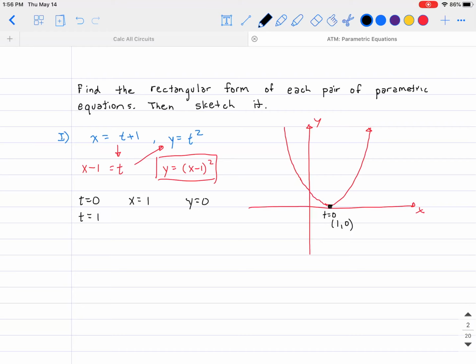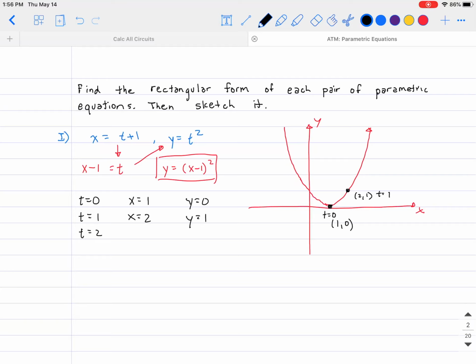When t is equal to 1, x is equal to 2, y is equal to 1. So that means we're going to go to this point over here on the curve, which looks like it's going to be (2, 1). So that's when t is equal to 1. And you can keep going on and so on as much as you want. So you can see where the point actually follows along the curve. So maybe just do it one more time.